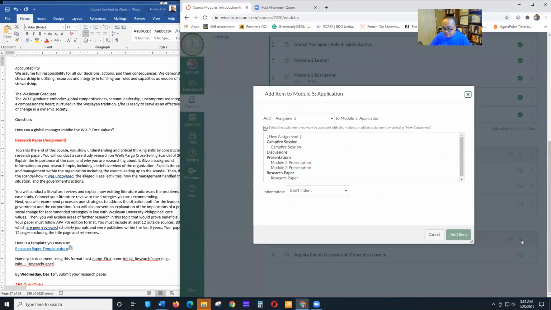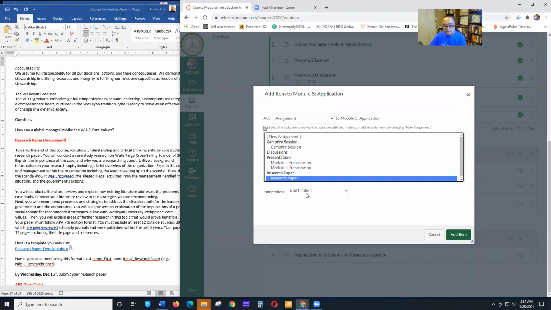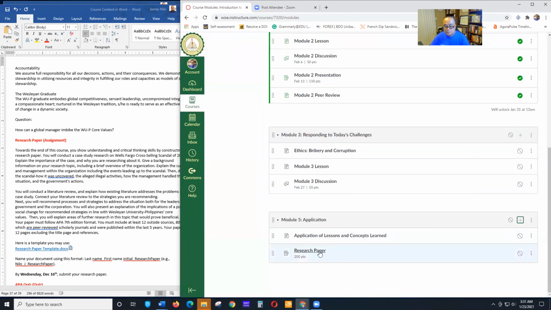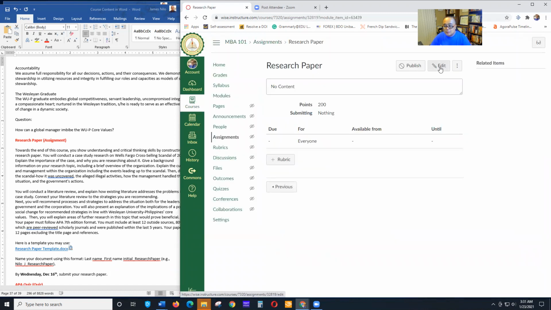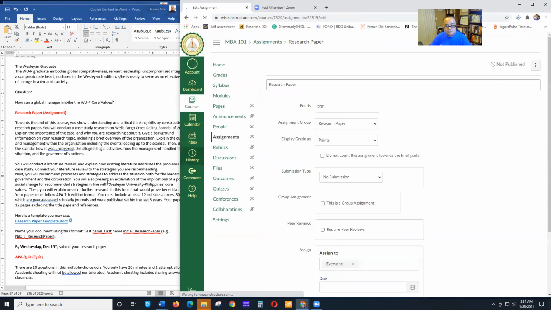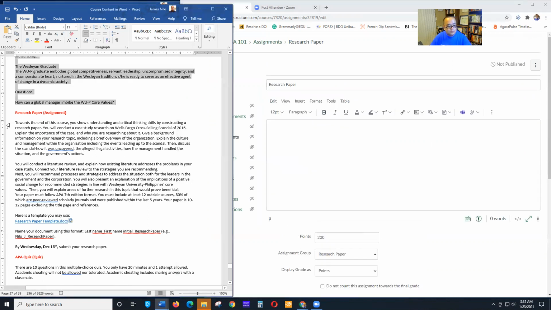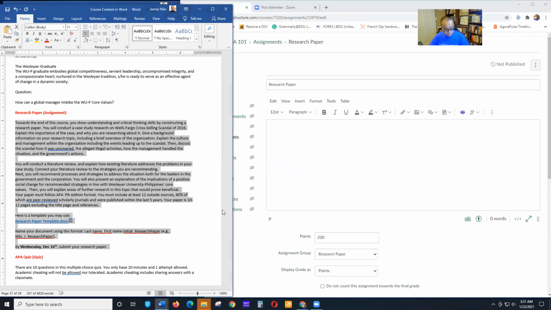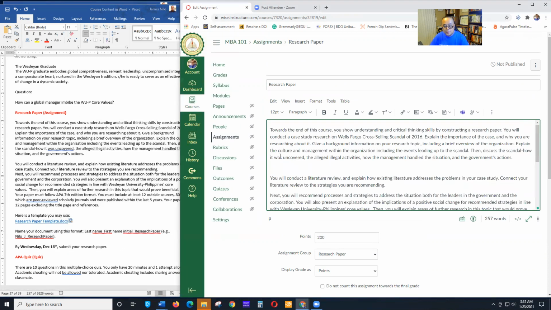and add assignment, research paper. And then, so click and edit. Copy and paste.